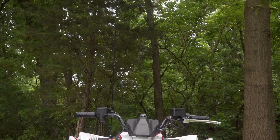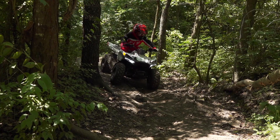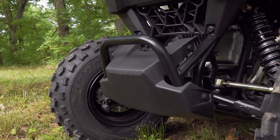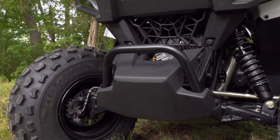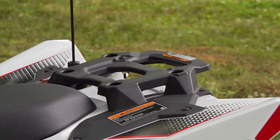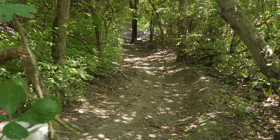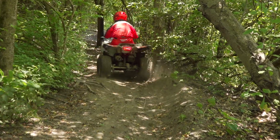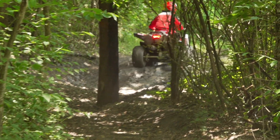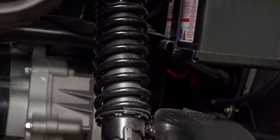The Outlaw 70 has some very cool features which help balance out our few gripes. We love the daytime running lights, helping make the machine more visible during the day. The sport-style front bumper is pretty stout and is ideal for lifting the front end of the ATV. Out back, there's a small plastic rack supported underneath by steel tubing — perfect for adding a Polaris Accessory Cargo Box, but it doesn't offer much room for lifting the back of the machine. You can add an accessory grab bar from Polaris, but those have been coming as standard equipment on sport ATVs for decades. The included tool kit is located under the seat, and we're happy to see it includes a spanner wrench, making it easier to adjust the shocks.